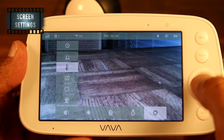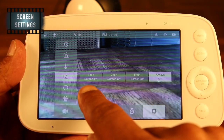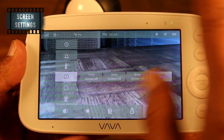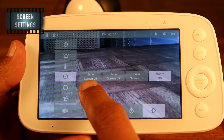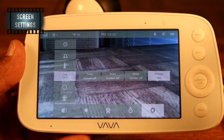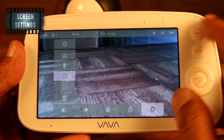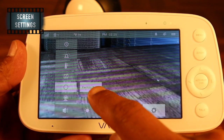The next option is to set the auto sleep time for the screen. You can choose between 1 to 5 minutes, or you can also choose that the screen is always on while you're monitoring. Please note, even if you set an auto sleep time, the camera will continue to monitor and all other functionalities will be active.